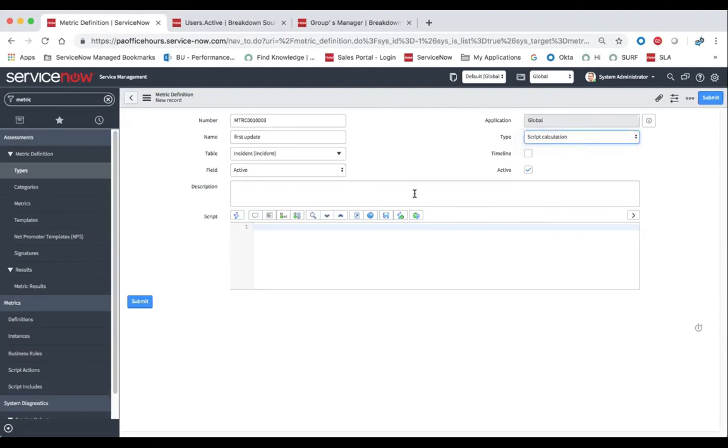Well, it has to be a scripted calculation. Let's say that we created a field for duration, or we don't even need a field for duration. All we need to pick up is the first update, the sysmod count, to be equals 1. Okay, that's a good one.